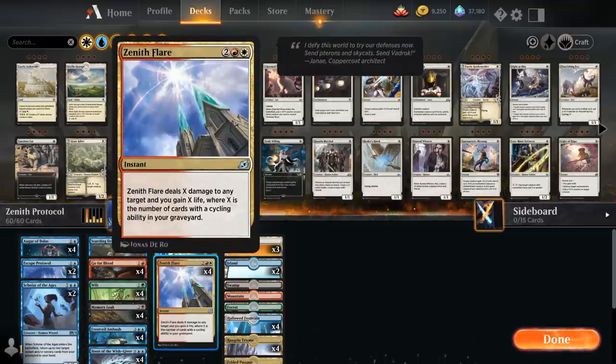This is the reason why we're playing all these cycling cards, is so we can fill the graveyard to power up our Zenith Flare to deal X damage to any target, and we gain X life where X is the number of cards with cycling in our graveyard. And then we can also get it back later with our Scholar of the Ages to make sure we can end the game in a timely fashion.